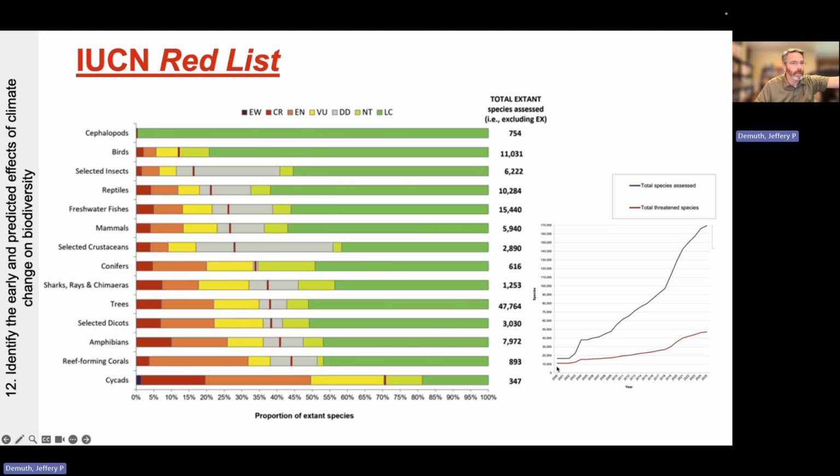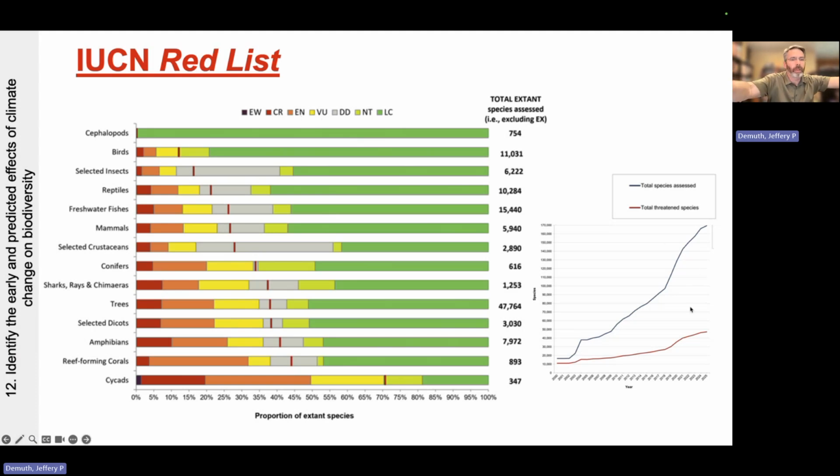And so the things that got the attention were the things that were rare already, or that we knew might have a problem because they need large home ranges to migrate across, for example. And there are so many roads, we knew lots of them were probably getting killed because we'd find them dead on the roads. All that is to say that over time, as more and more species where there wasn't a known problem going in have been studied, the number of species that are doing okay has increased faster than the number of total threatened species. Threatened being the things in those red, yellow, orange categories.